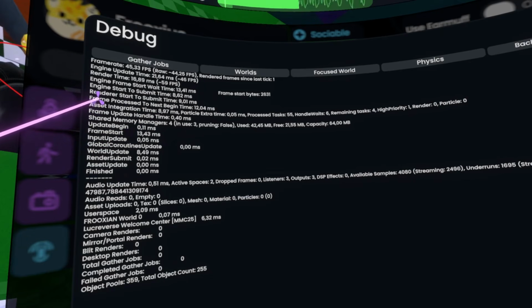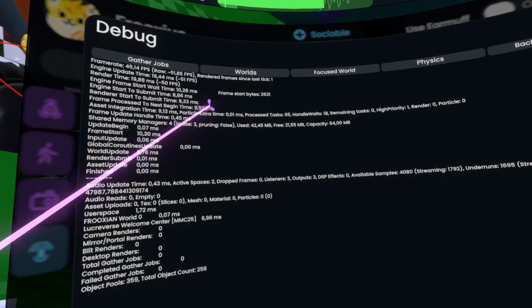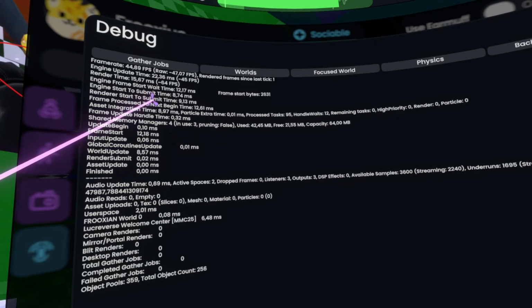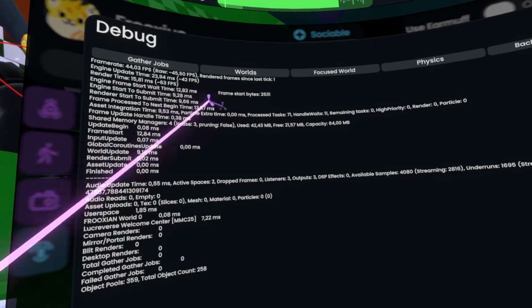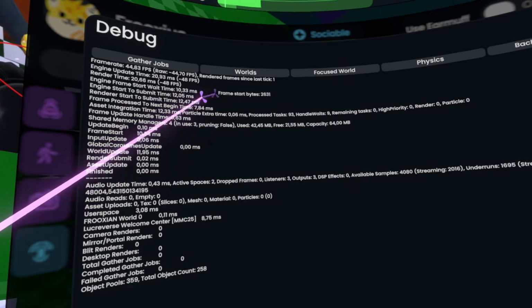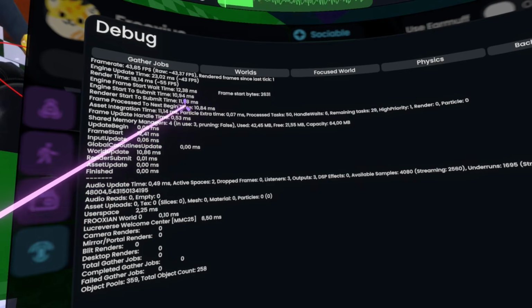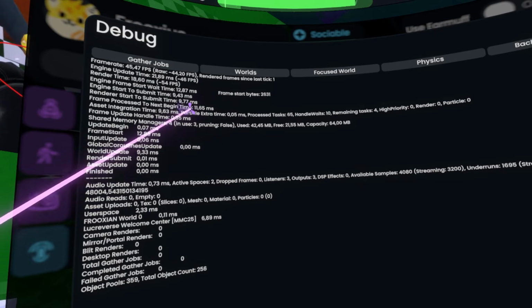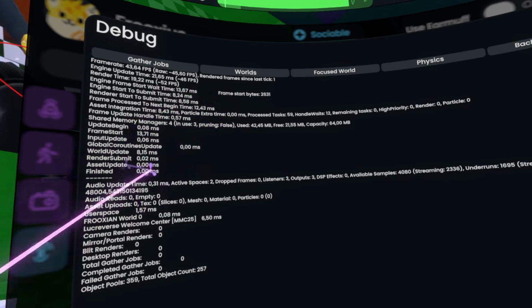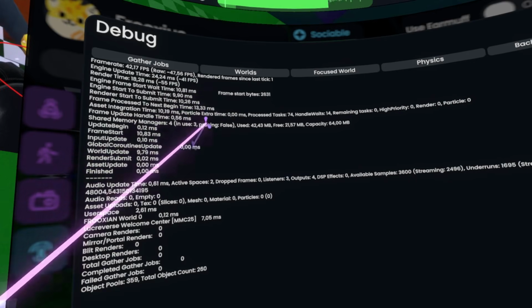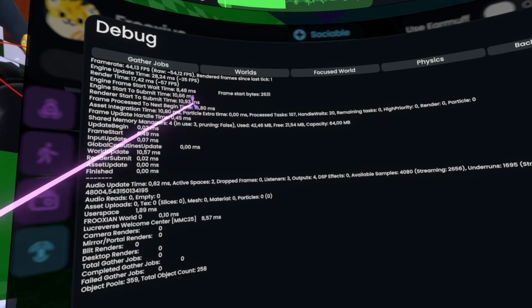Then we have frame process to next begin time. This is also coming from the render side. This is essentially from when the render process finishes processing whatever frame data it was sent by the Froox engine, to when the next tick starts.